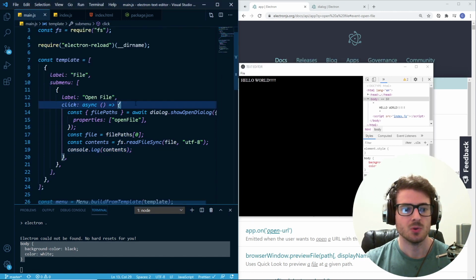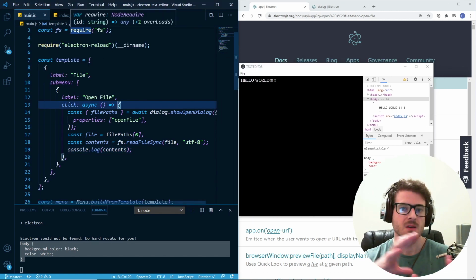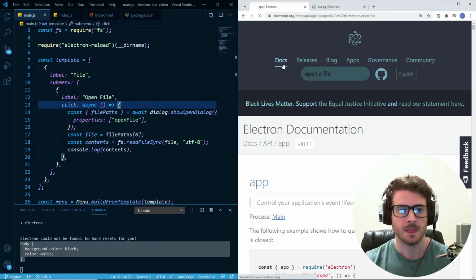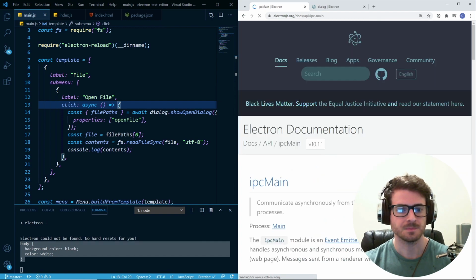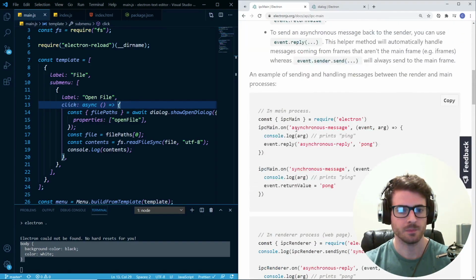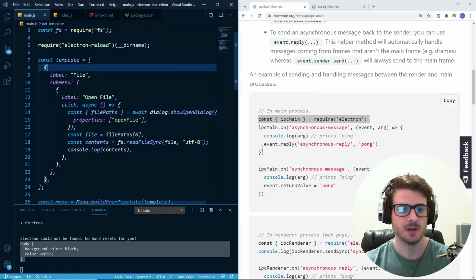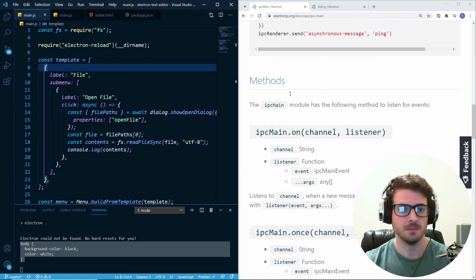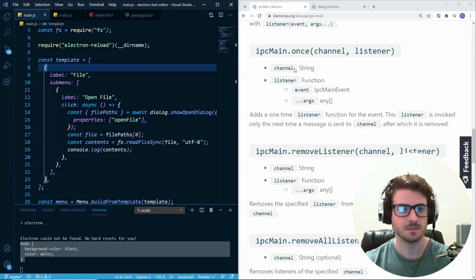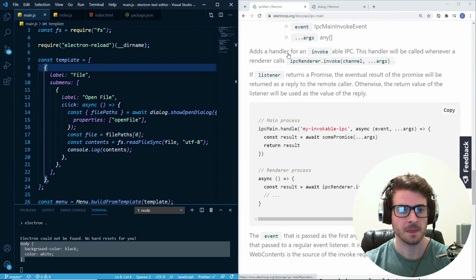So one thing you can do is, like, the main JS and the index JS are kind of isolated. So in order for them to talk to each other, you have to do something called IPC. So let me load up IPC. All right, so what we can do is, I don't know what you can do.